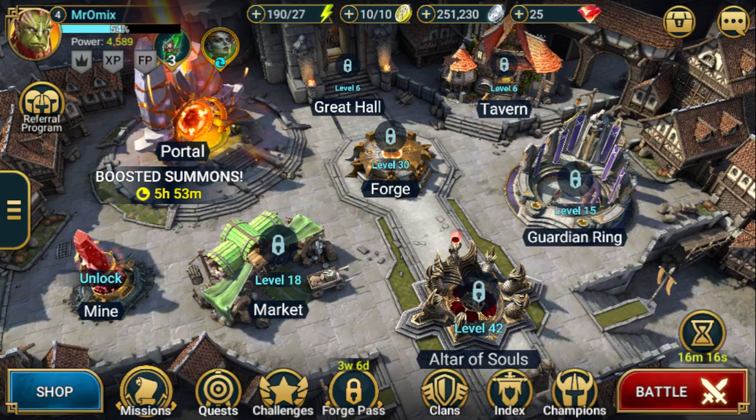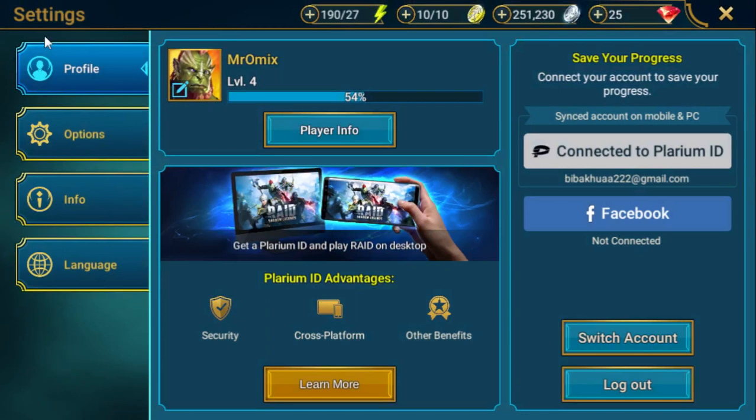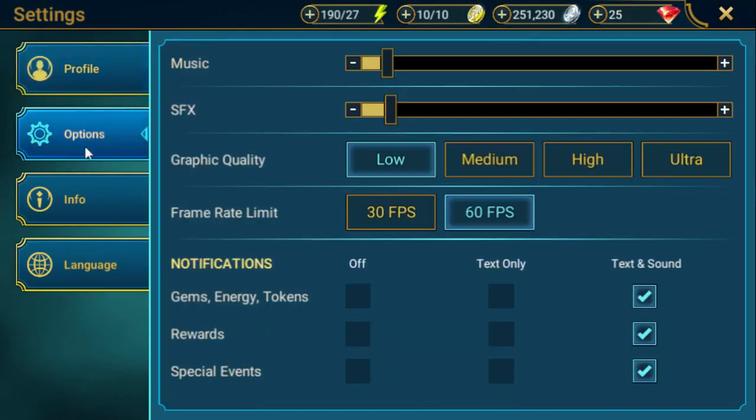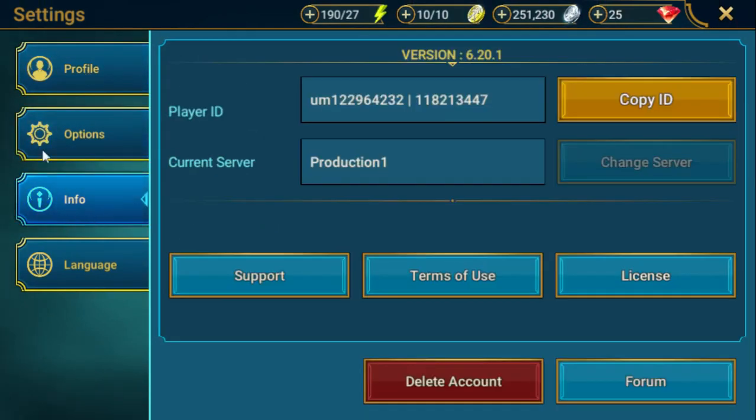And of course, as we said, if you want to delete your account, you have the option of deleting it in the game. You can click on your icon at the top left corner, and from here make sure to click on the option of info. No, sorry, do not click here, click on this info, which is the third option. It's an option, but it's not the options here, so just click on info. As you can see from here, you have the option of deleting your account.